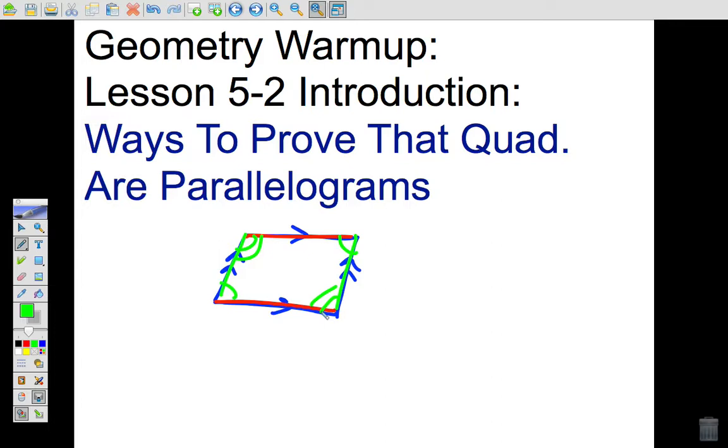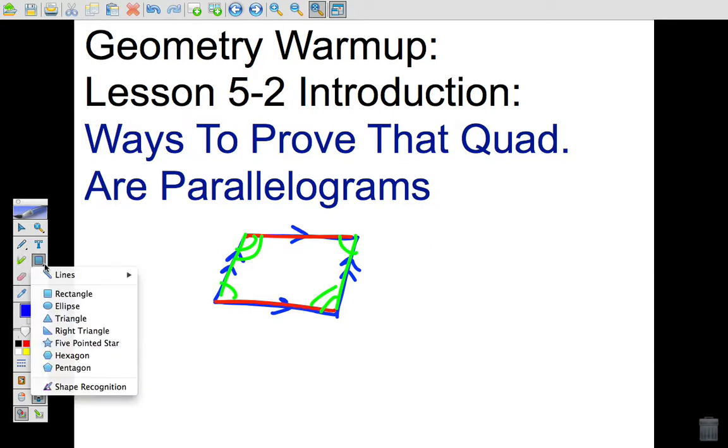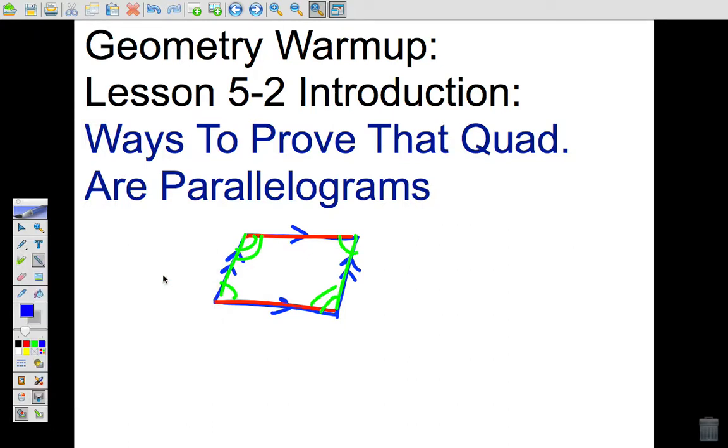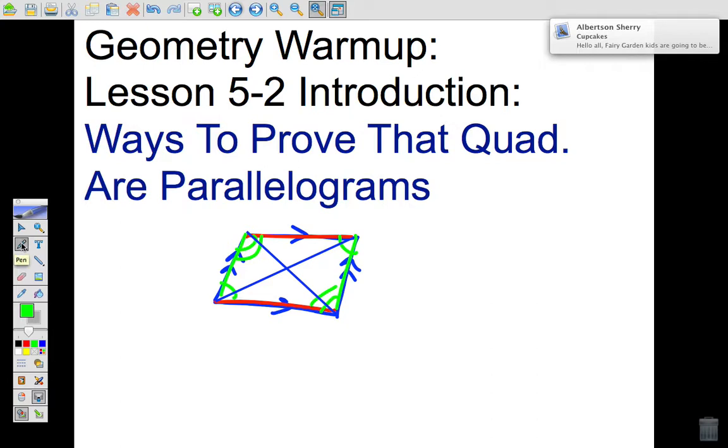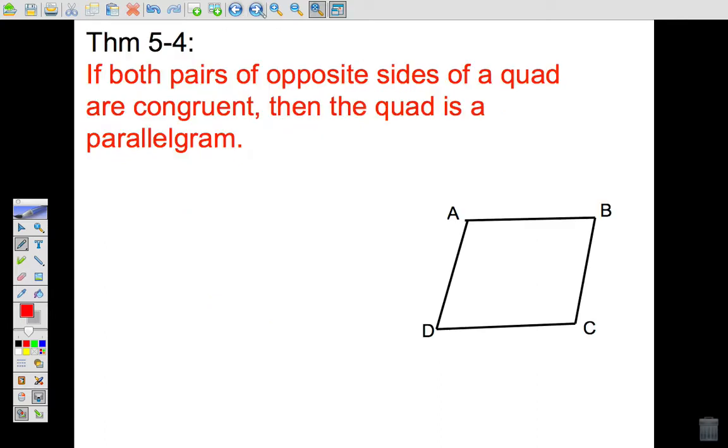Another thing that we talked about is that the diagonals have a certain relationship. The diagonals bisect each other, so this diagonal is going to cut this diagonal in half. So really what we're saying is that these diagonals are bisecting, or cutting each other into equal parts, so this part equals this part, and these parts are equal to one another. And that's where we left off with the first section in this chapter.